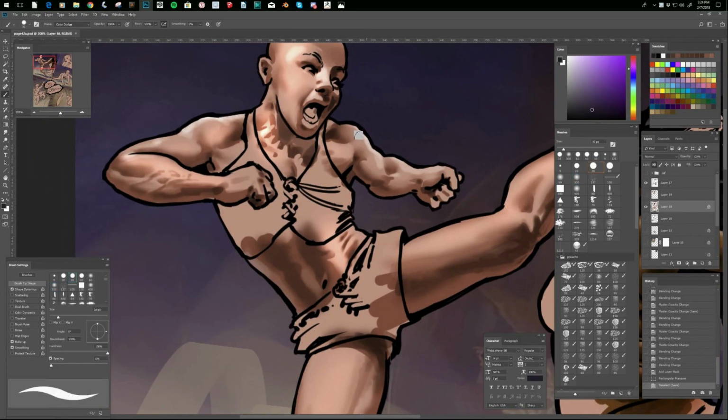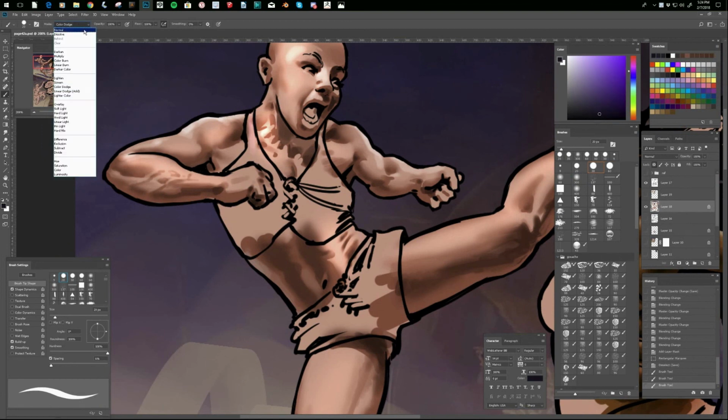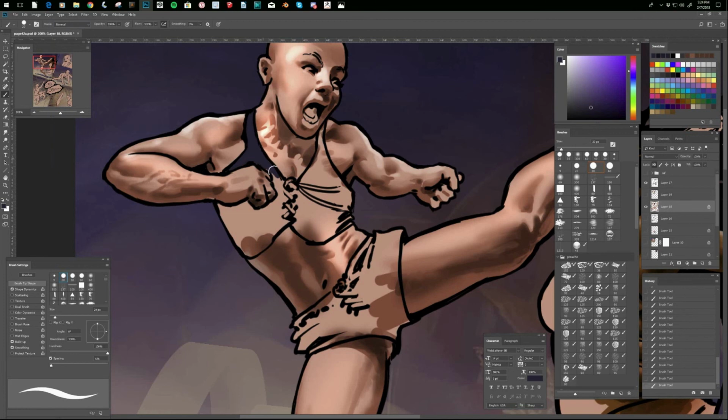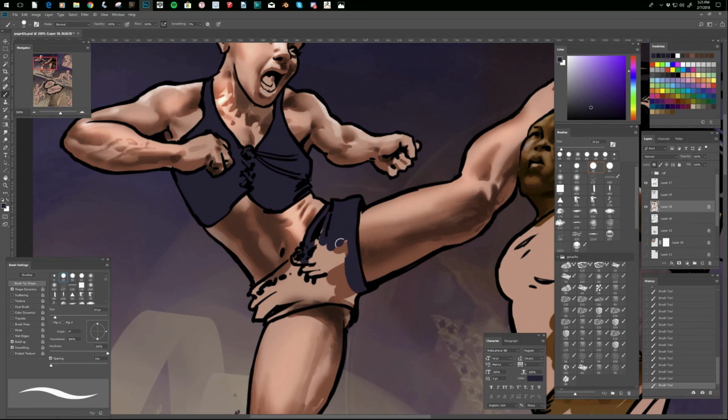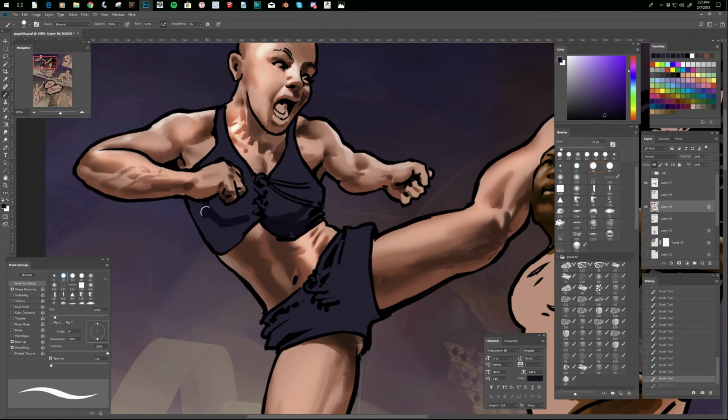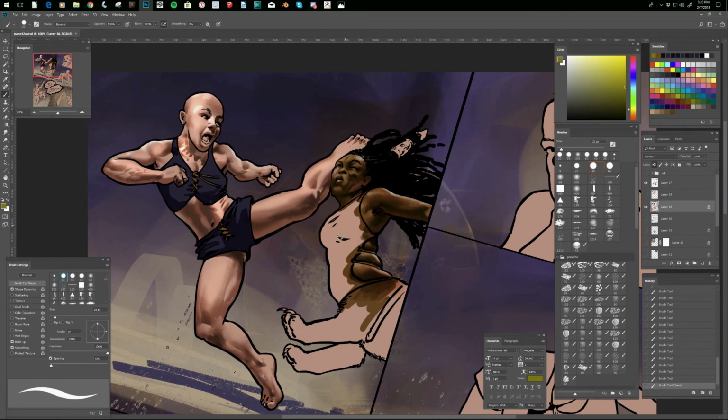And now I've used the dodge tool, as you can see on her shoulder, to again indicate a little bit of that Fresnel effect, like there's a slightly enhanced reflectivity on the edges of the skin tones. I've also taken my big giant airbrush and set its blend mode to color dodge, and used that to pick out a few very vibrant colors, like around her neck, her cheeks, and her nose, just to give a very slight amount of glow there.